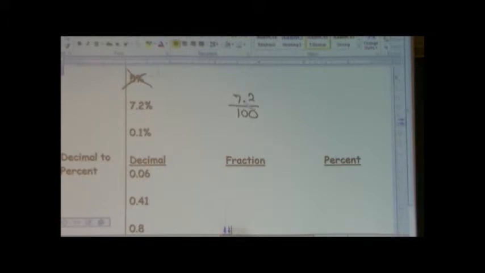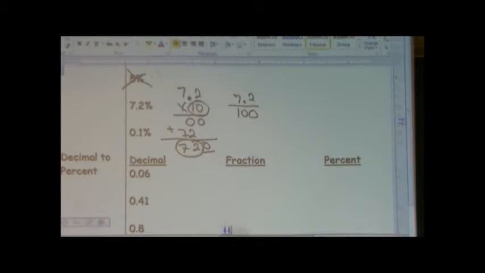Well, I don't want to move it out of 100. I want to move this decimal over to the right. The only way I can do that is if I multiply 7.2 times 10. 0 times 2 is 0. 0 times 7 is 0. 1 times 2 is 2. 1 times 7 is 7. And when I add them up, I end up with 720. But since I have one decimal place in my problem, I need to have one decimal place in my answer. So that's how I get to 72 whole numbers, if I multiply by 10.